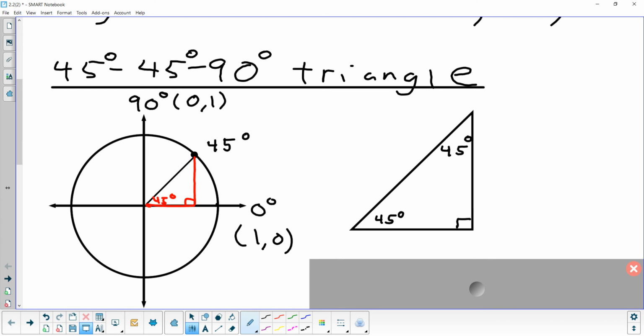Now, there's one side in this triangle that we already know. The hypotenuse of this triangle, if you imagine it being back in the circle, is really what? Hypotenuse is also my radius. The hypotenuse is the radius, and this is a unit circle. So what's the radius of a unit circle? Yeah, Autumn? 1. So we know this side is 1 because it's the radius. So I'm just going to copy that over to here.